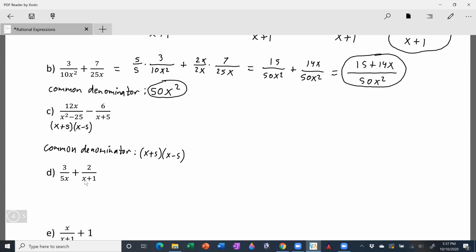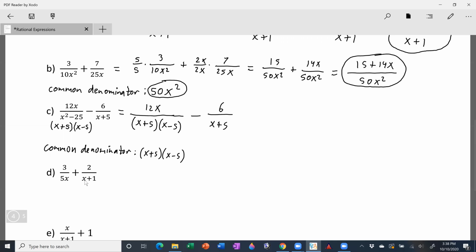So whenever there's variables involved, you just need to consider the entire factor as its own separate thing. Okay, so we need to take this now, and we need to multiply the numerator and the denominator of each of those rational expressions by what it was missing. Okay, this first one, it wasn't missing anything, right? The common denominator needs to be an x plus 5 and an x minus 5. That already had both. So that one is not missing anything. Let's just rewrite it. I definitely want to rewrite it using the factored form. Okay, but that one's not missing anything. Okay, then we have minus, and I'll write it on this side, 6 over x plus 5.